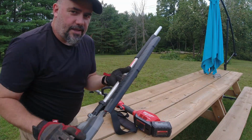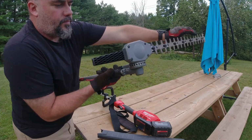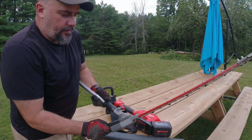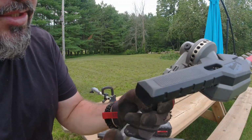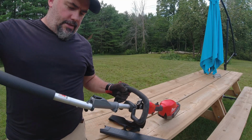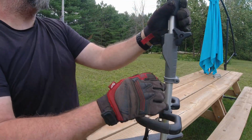But I also bought the hedge trimmer attachment. So it has a nice little locking system where you can adjust to any angle. So if you need to reach up high, reach low. So we're gonna put it on the low. And it's just done by a bunch of little pins that ride in this channel with quick release. It locks into place. So that's really handy. Then all you do is you line it up until it locks into place. Then you just tighten the knuckle, turn through. That leaves everything locked into place.